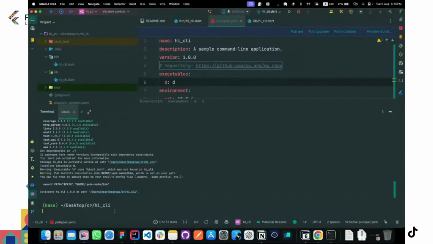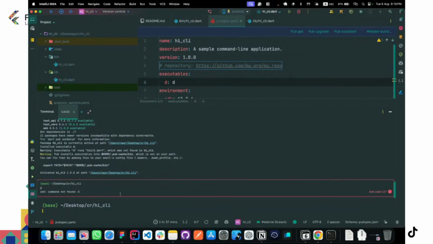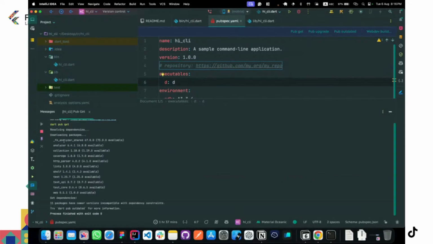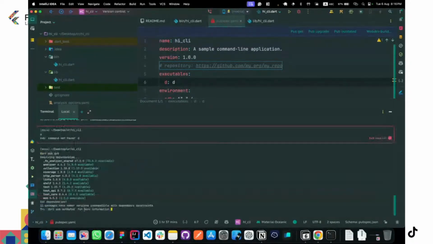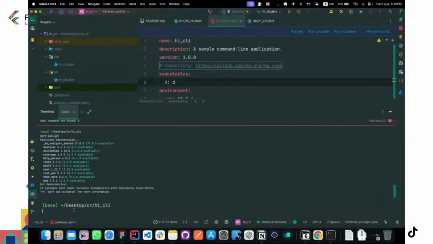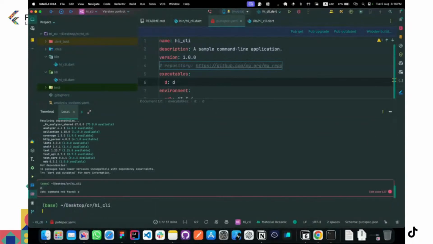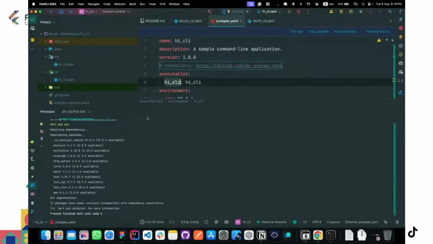Enter. Now let's try to write D. No, not Dart, D. Still not okay. Pub get. Now let's try dart pub get. Now it should work. D. Okay. Let's give it, for example, a longer name, CLI.